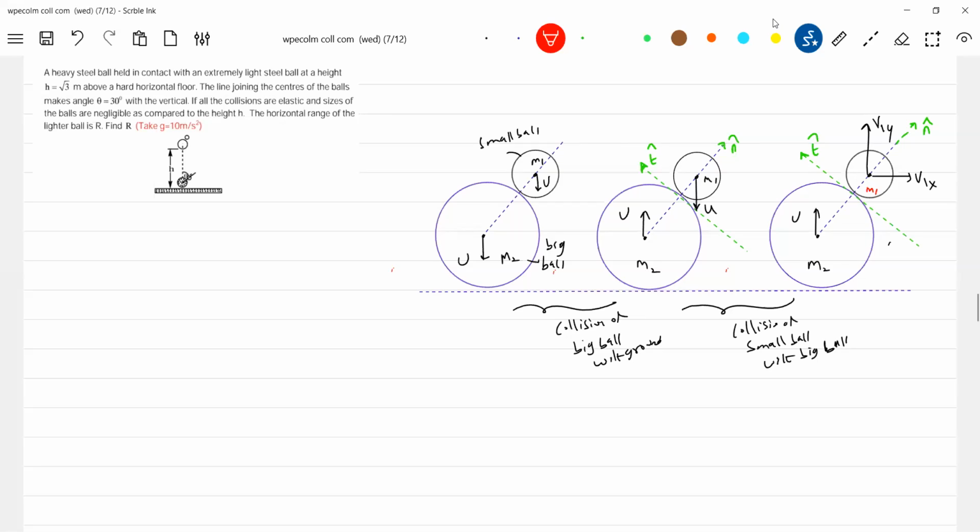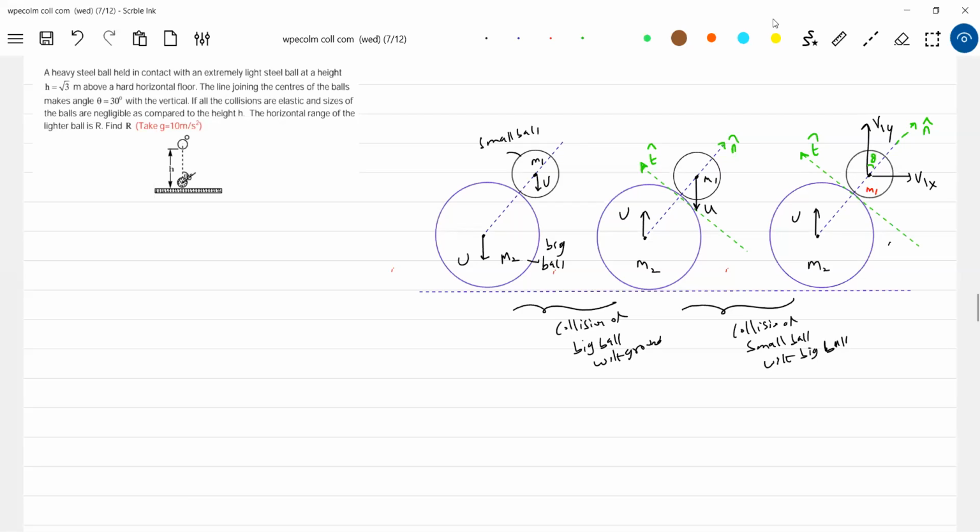I think you should always think to minimize mathematics. So why only, sir, are you doing like this here? Because I can do this along X, along Y, but it's advisable to discuss this entire problem along T cap, along N cap for the lighter, small ball, and along the line of impact. That'll be a better idea.